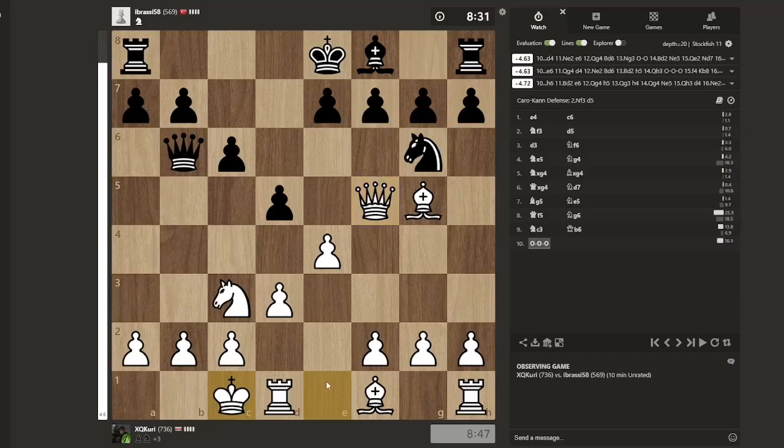So yeah, the cool thing with Kuri's move, moving the queen here, is that it prevents queenside castling. And now this bishop is very difficult to develop.